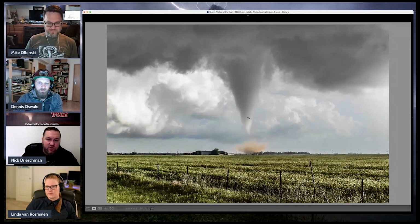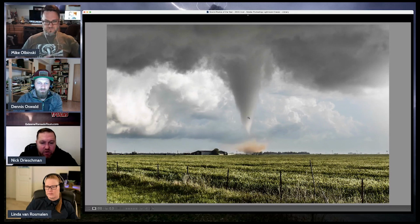You can actually see in this photo, it shows it really well. There's actually some blue sky out there. Yeah. And so we would get these instances of blue sky poking through cumulus back there. And so the photographer is dealing with that. But even given that, I do believe that this photo is a little bit on the bright side and possibly a little heavy on the sharpening as well. Yeah. But otherwise, it's a cool photo of a great looking tornado.